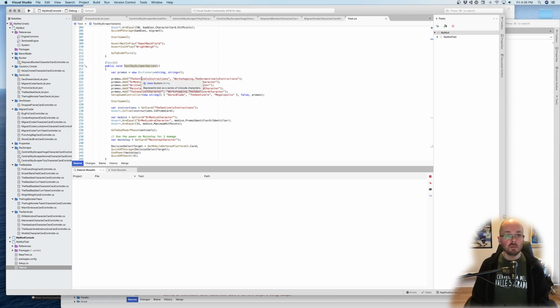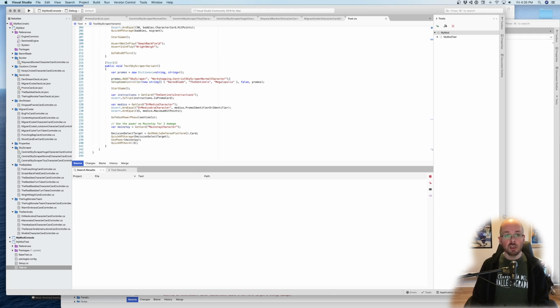And Skyscraper should be workshopping.skyscraper normal character, but centrist skyscraper normal character. And Skyscraper.